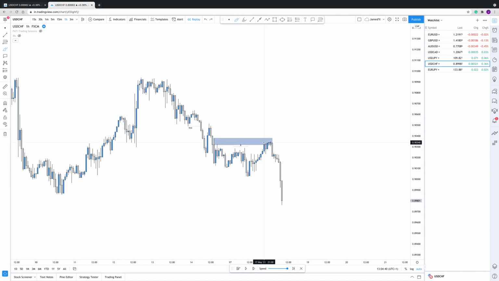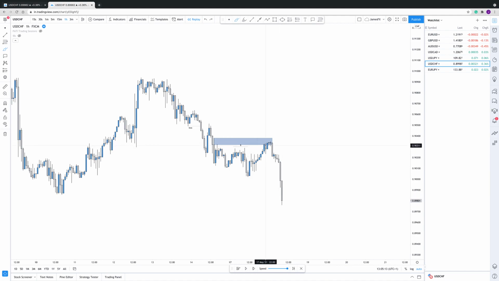This is just taking liquidity from these equal highs. So as you can see, we have a high and a high. So this is an equal high. Price comes above, taking liquidity from anyone who's in short, who's trailing stop losses or getting short from wherever they're getting short from. There is a lot of traders in this market. So this is just seeking liquidity. And then now that we've done that, we can see momentum in that direction.